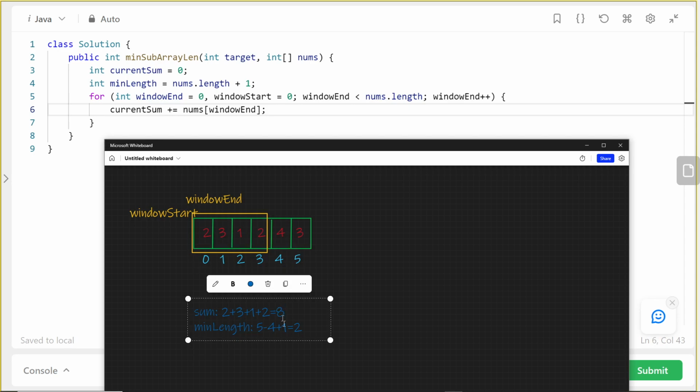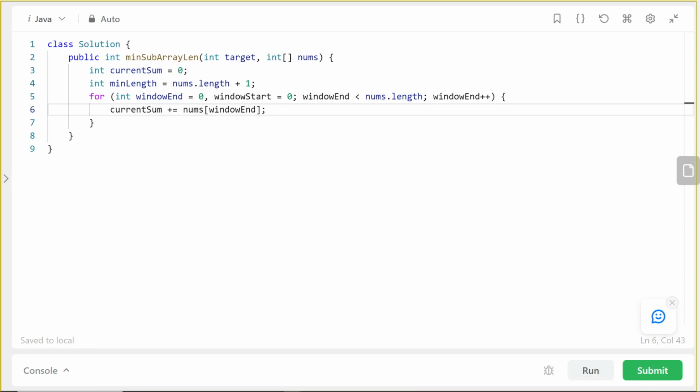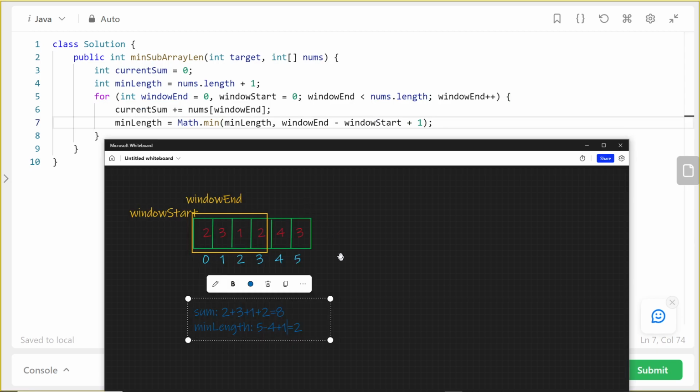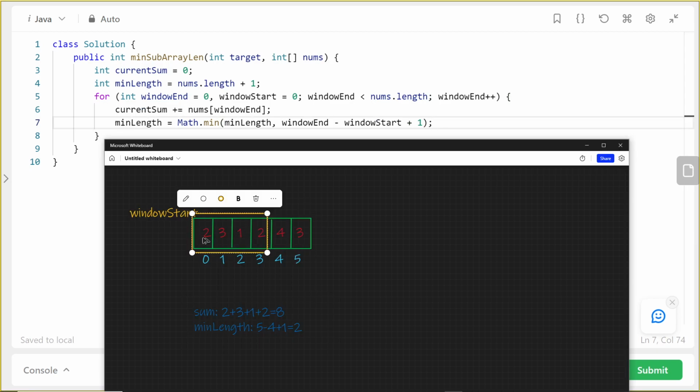So 8. So we would update this minimum length. And then we want to find a better solution now.